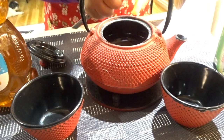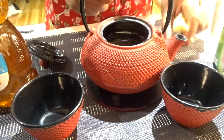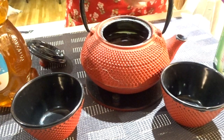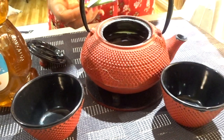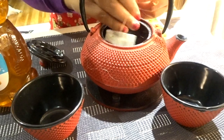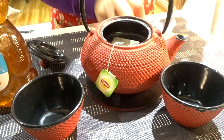So anyway, I'm going to throw in pieces of ginger. Let's throw that one away. See, so pieces of ginger, and we should be good. And then we're going to add our tea bags. We're adding two. And again, it's peach tea. So we have one. Let me put the tea bag sign on your side. And we have another one.